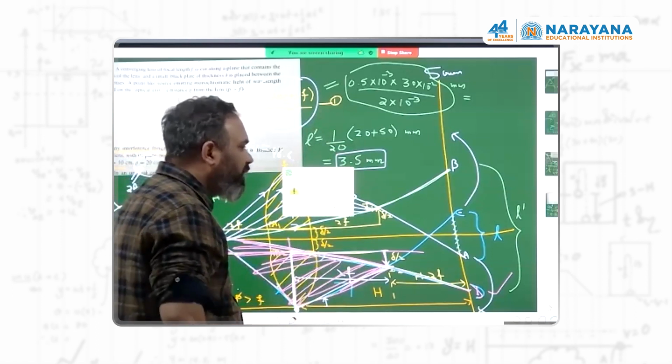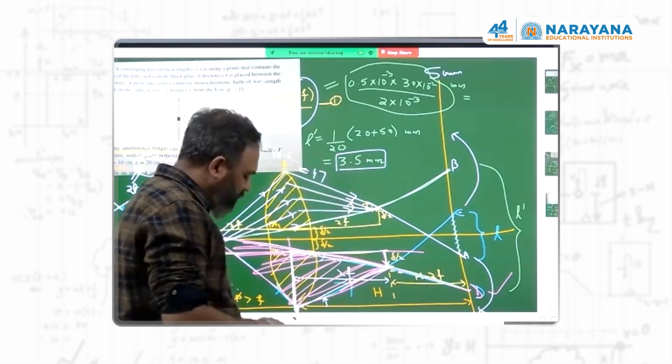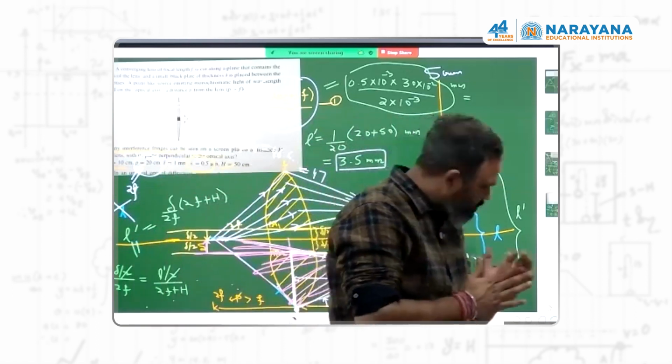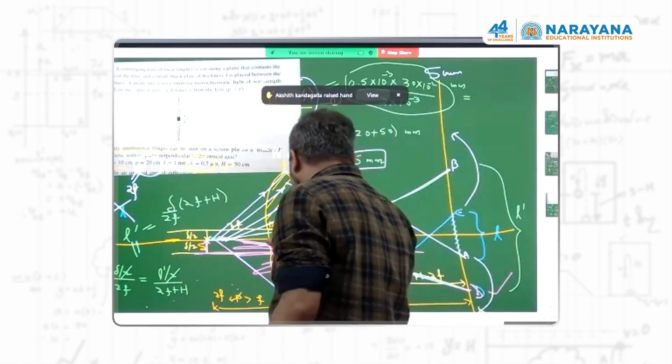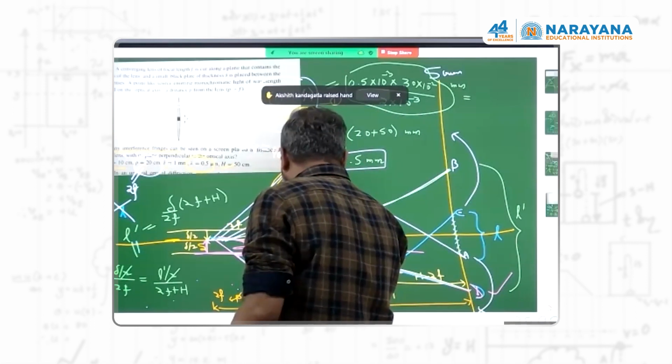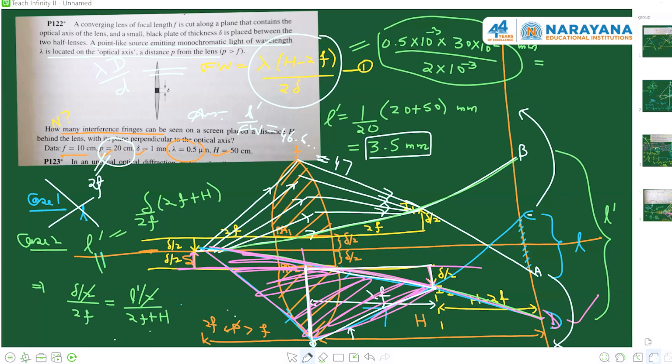Sir, but when we look at the ray before and after refraction, there would be a change in its inclination, right? No, this is the ray which is passing from the optical center of the lens. It is a thin lens actually. So it seems that it is getting refracted. So it is a thin lens, and I'm passing the ray from the optical center, so it will move undeviated.